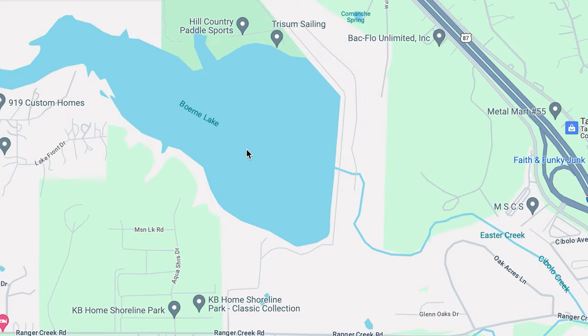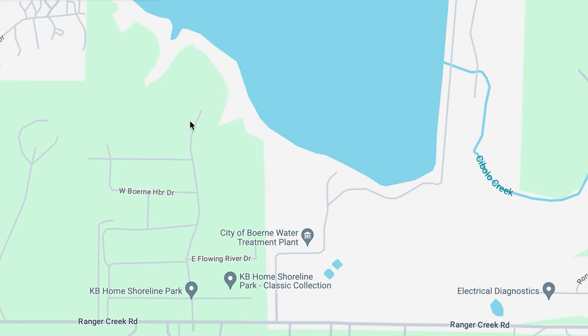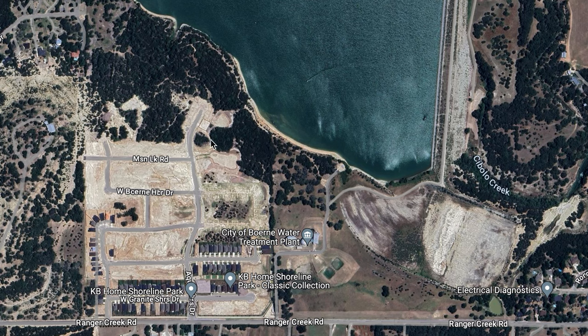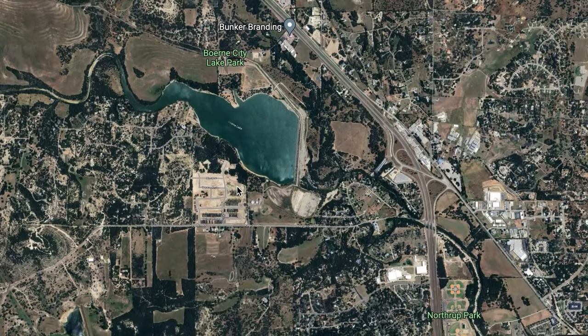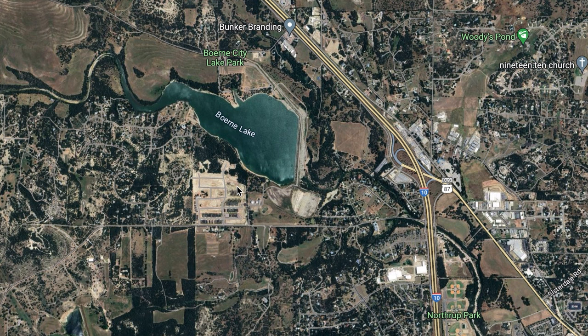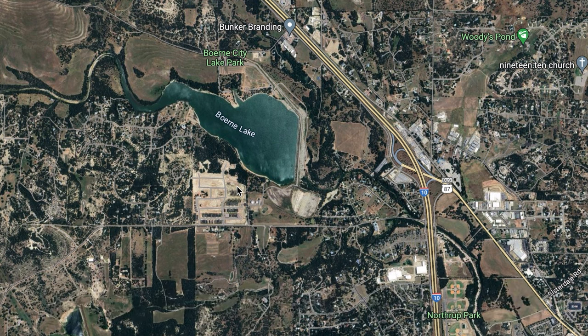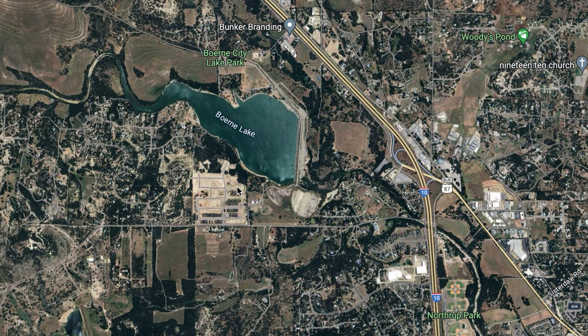Boerne City Lake is a pretty solid, good-size lake that backs right up to Shoreline Park. There's a lot of development to come, with the amenity center going right by the lake — it's going to be an outstanding place. A couple of things to know: the tax rate here is 1.86%, much lower than the 2.4% average in San Antonio. The HOA fee is very reasonable at $700 a year — just $175 per quarter — which is super affordable for being right on the lake with an amenity center and pool coming in the future.